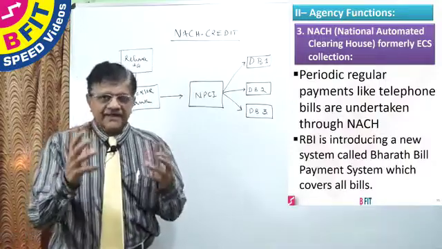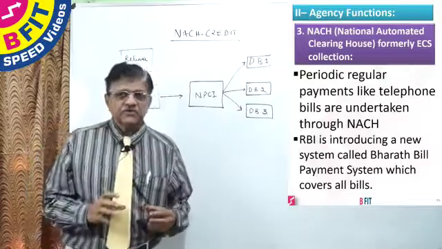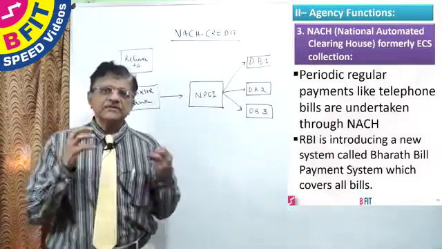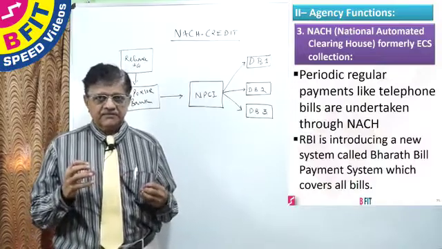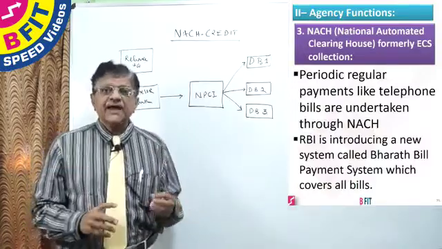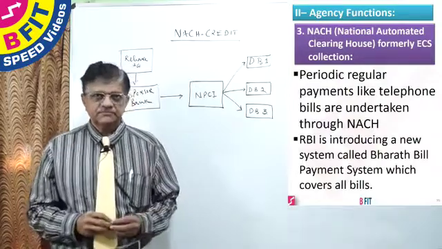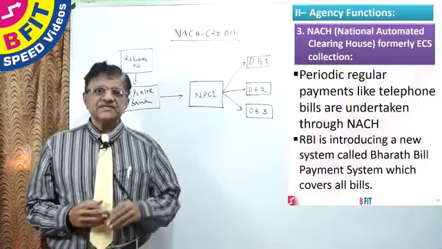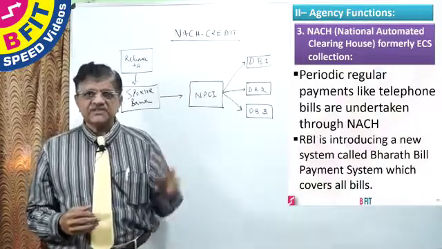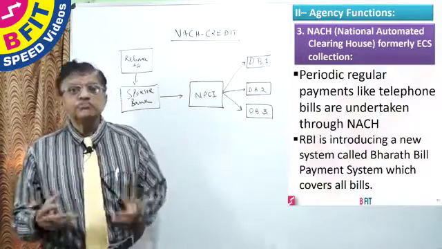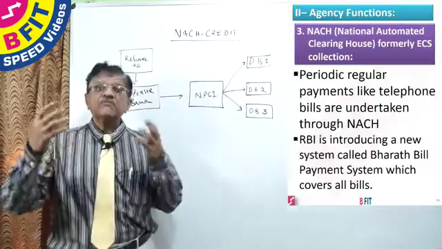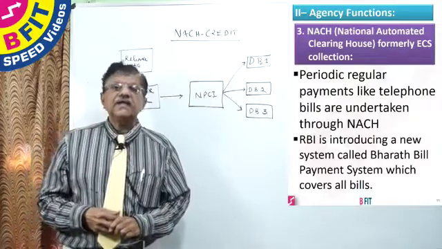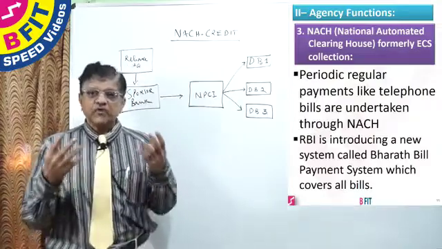Now I will tell again related to real life so that you will make meaning out of it. See, for example, some large corporates have to pay dividends. In those days, before the era of ECS or NACH debit or credit, what they used to do, they used to print a large number of dividend warrants. For example, Reliance company, I have handled in Calcutta. Reliance used to issue dividend warrants.